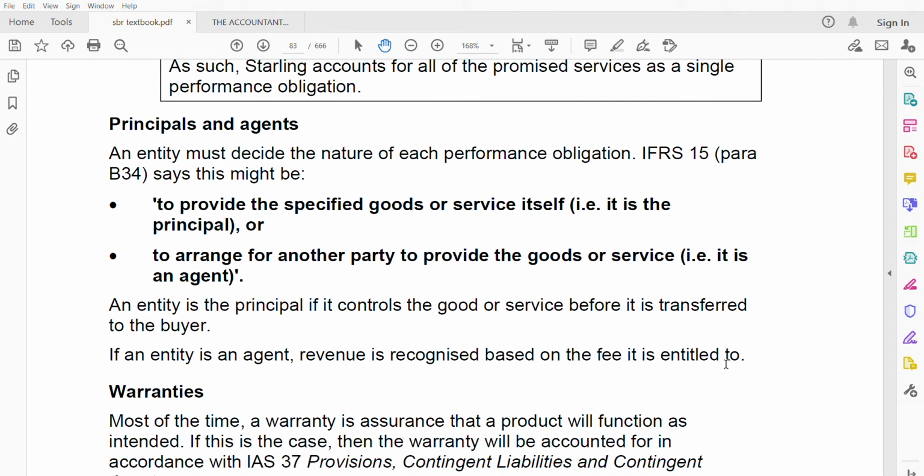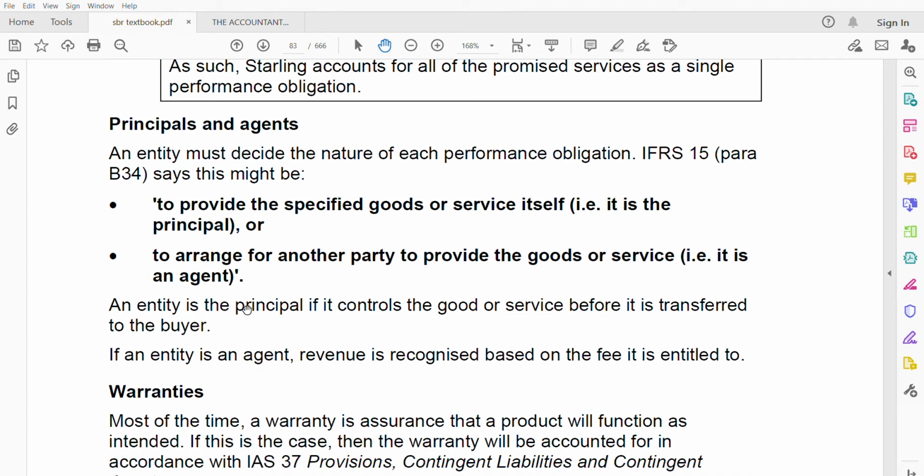Why does this principal agent come here in revenue recognition? See, because not every time you sell directly to your customer. Sometimes you hire people to do it for you. In that case, the revenue which you recognize will be different. The revenue which your agent recognizes will be different, right? That's why this principal agent is there. The medium has changed the way you sell to the customer. That's why it is there in revenue recognition.